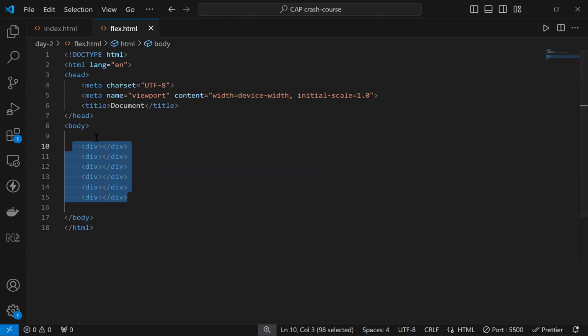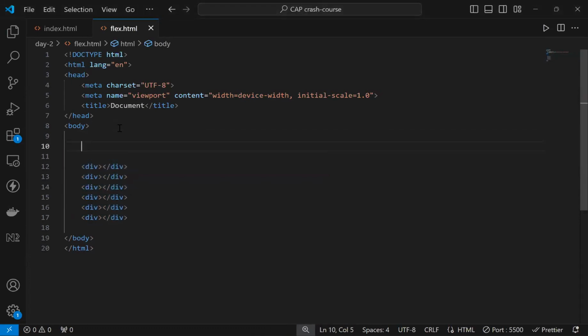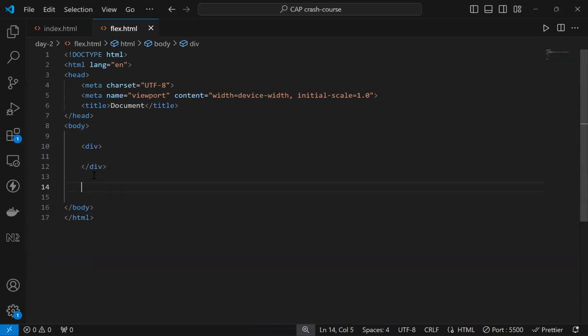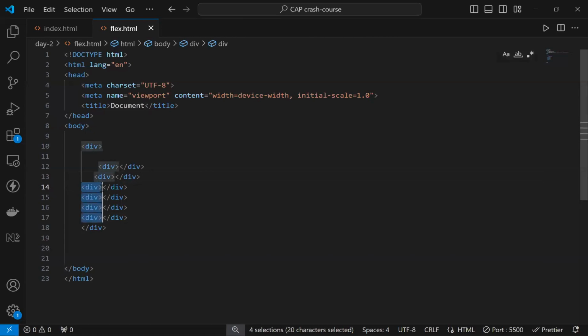Now what happens with flex is, right? Flex जो property है, it's applied on parent, right? So let's say I have a div which is gonna be parent of these divs, right? Right. So ये div है and it's gonna be parent of these divs. So let me just select these divs.